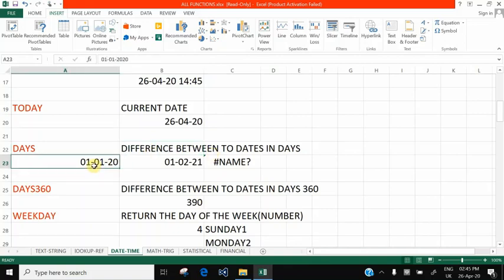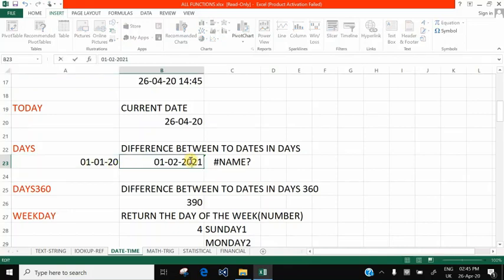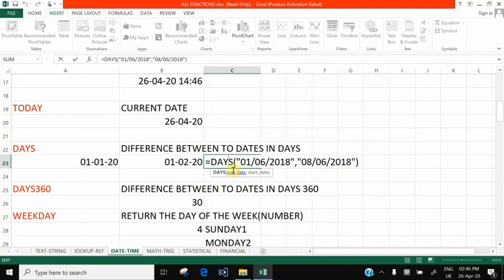Like we have 1/1/2020 and 1/1/2020, for example. For example, the end date (8/6) and the start date 1/6.